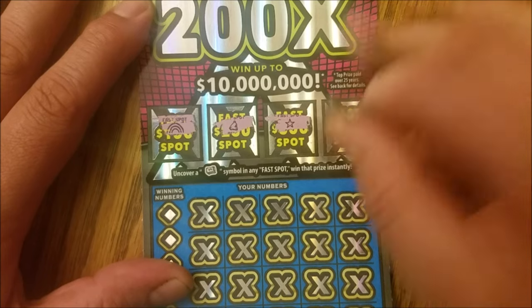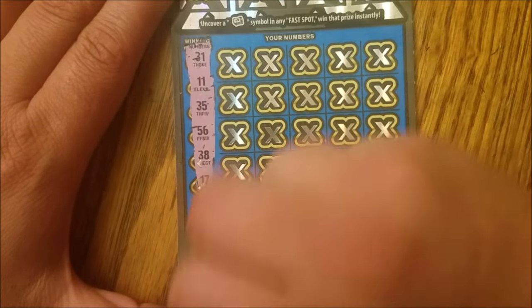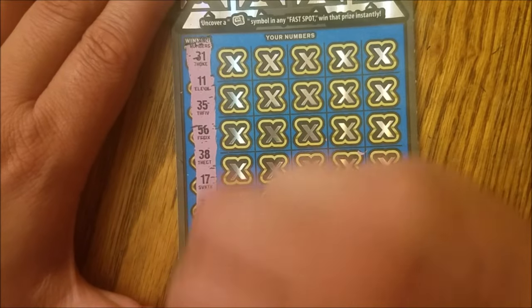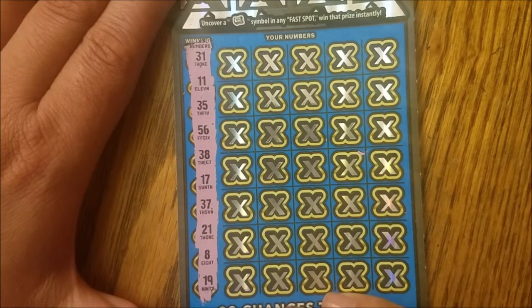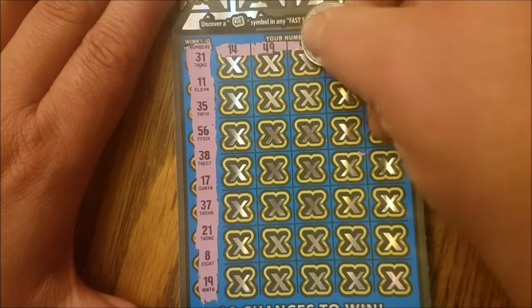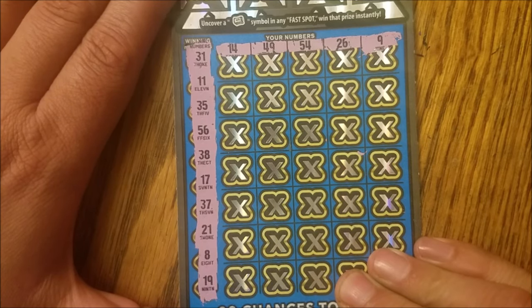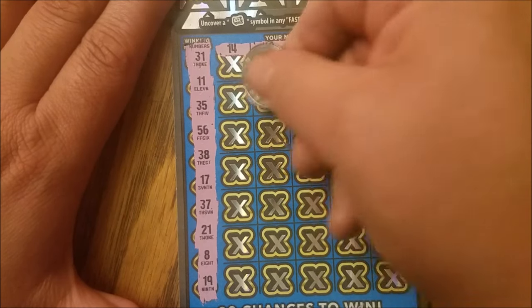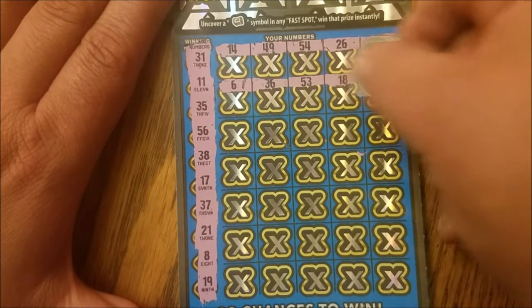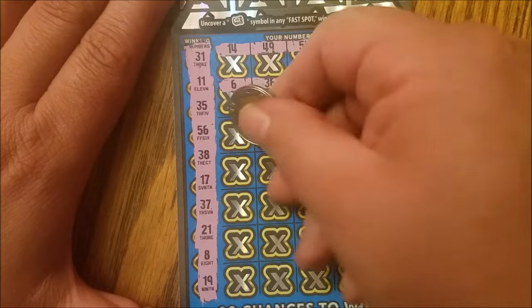A nasty lump. Winning numbers: we got the 30s, the teens, the 50s — puppies and kittens — the 20s and singles. We are missing the 40s. Just the 40s. Top row — 14, 54 out the door, 26, and 9 on the 9 — access denied. Number 6 and 36, 53 and 18, and 9 on the 39.